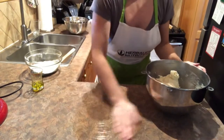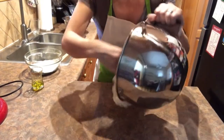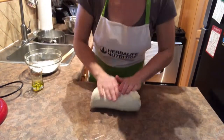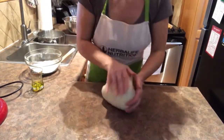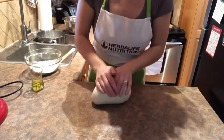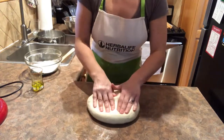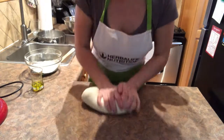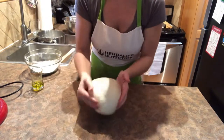First, we're gonna put some oil on the surface and put our dough on it. Looks awesome. Just gonna fold it a few times. It's very smooth, very, very smooth. See, it doesn't stick. But yet it's quite wet. Form a ball like this.